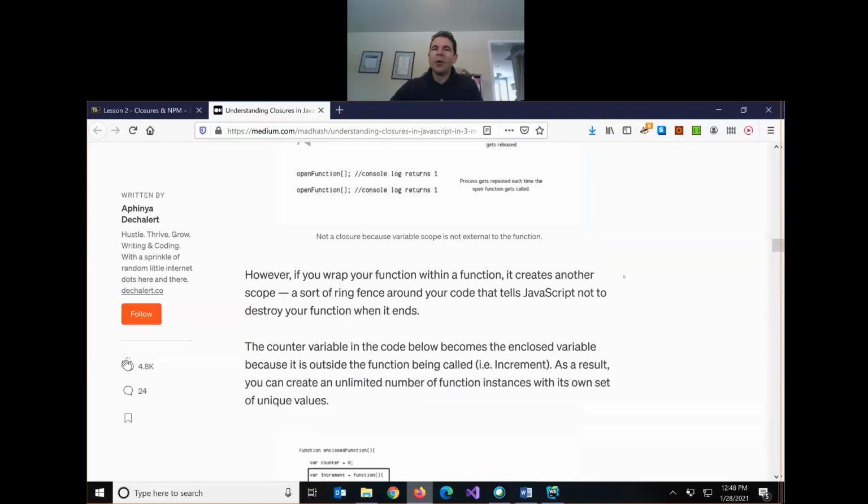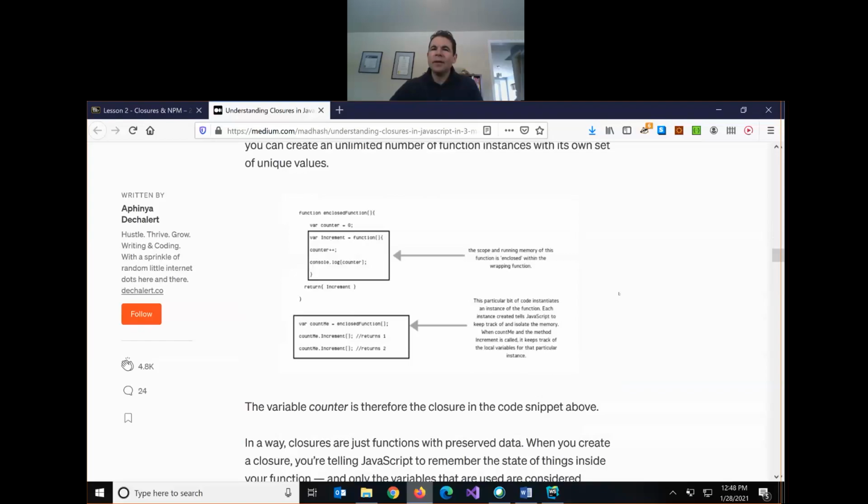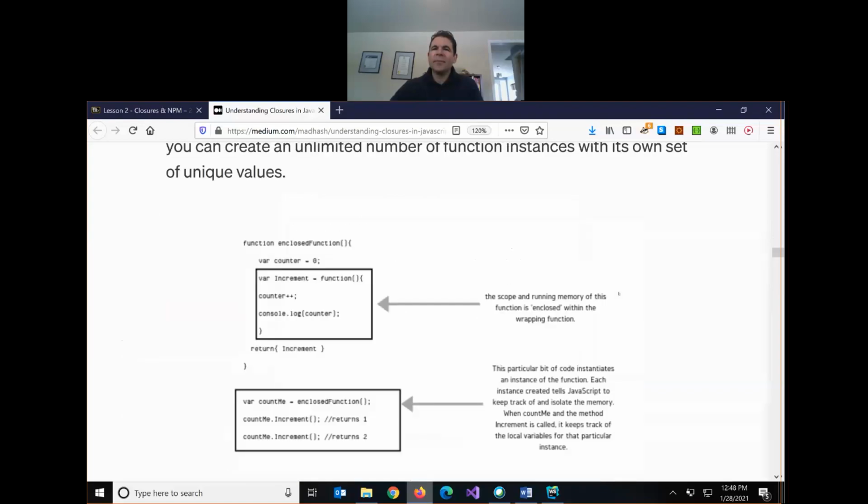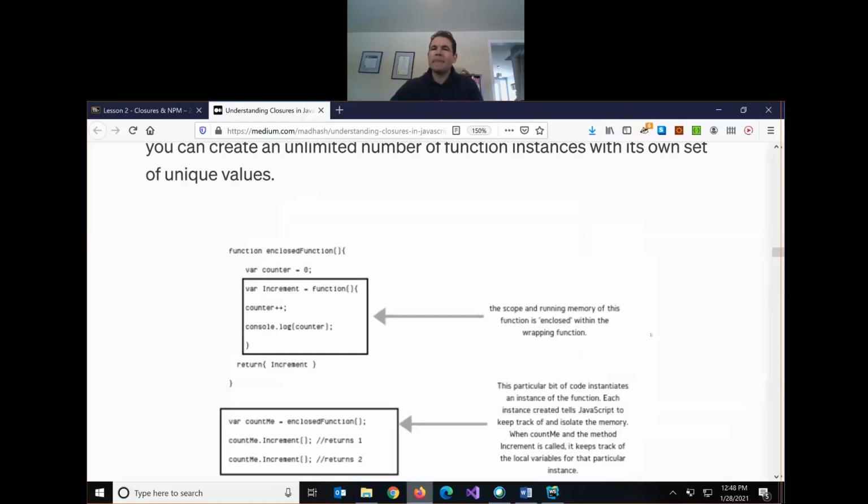So let's look here. I've borrowed this example from here. We can kind of look how they've done it. So the scope in memory here is enclosed in the wrapper function. So we're instantiating the function, but because this increment is local, it's inside, it keeps that parent value.